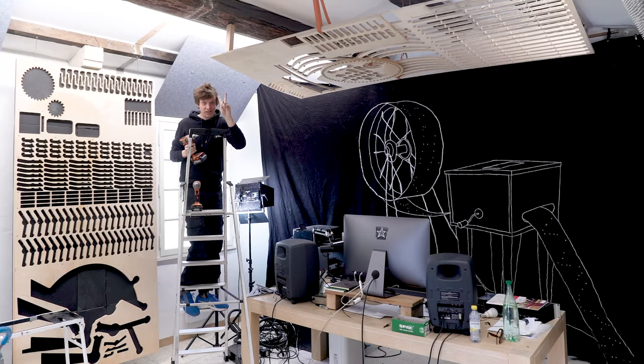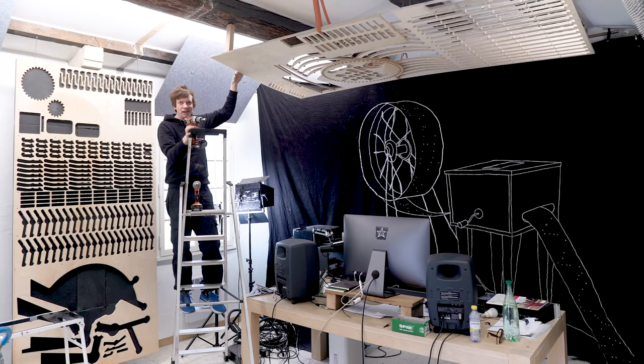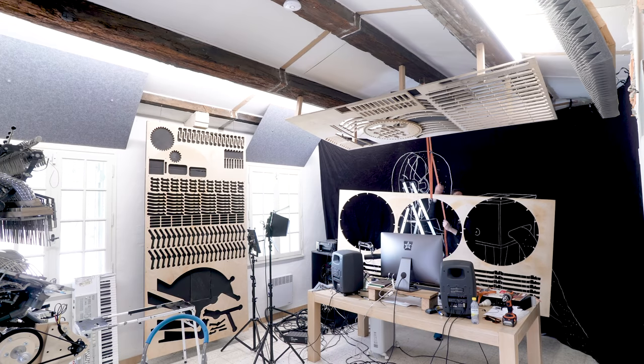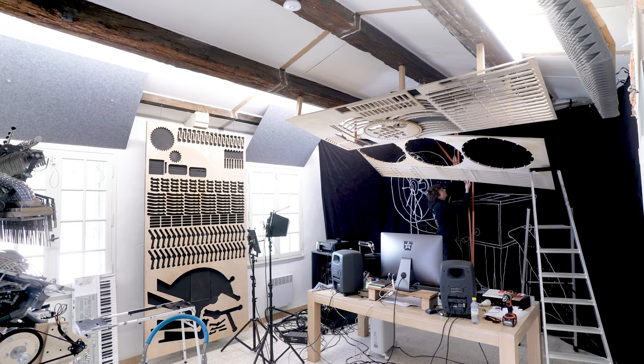So it's the start of day two. I couldn't do everything yesterday, so now I'm going to attach three of these plywoods to the ceiling, then I'm gonna put dampening on top of them, and then I think the acoustic treatment is done. Start to look like the Death Star.